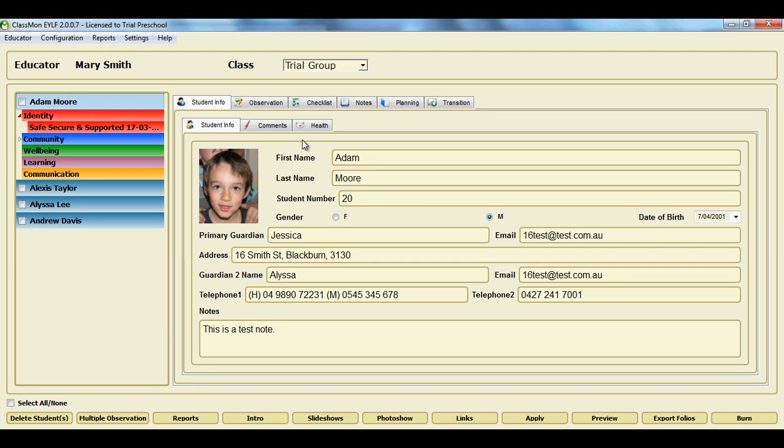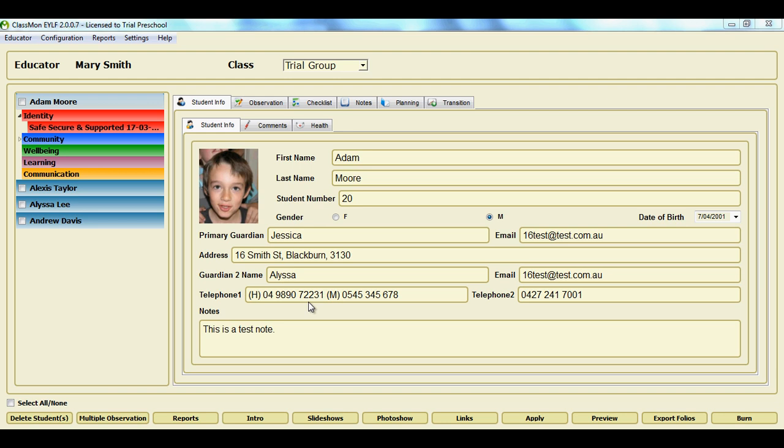So firstly, I'll just talk a bit about the interface here. The blue buttons are your children. The coloured buttons are observations that have been recorded within the learning framework. Now you'll notice that we've used the Victorian version of the framework in this example. Rest assured that we've created versions for both Queensland Kindergarten and the National Early Years Learning Framework.